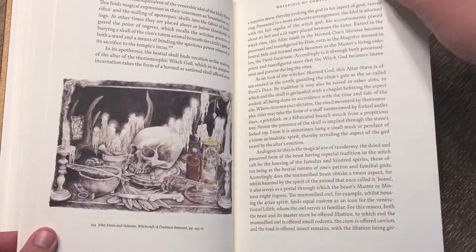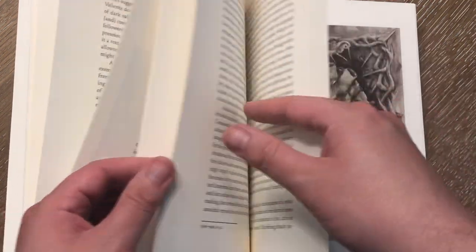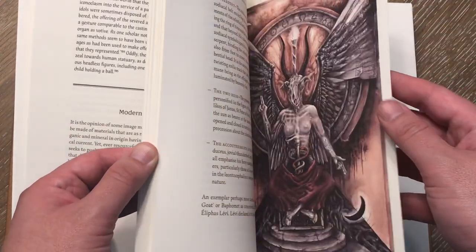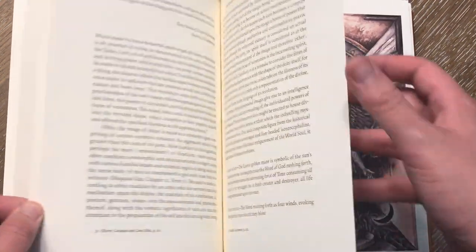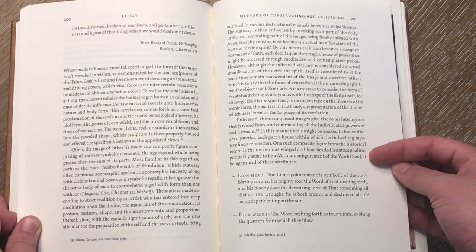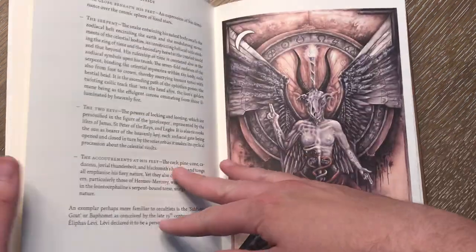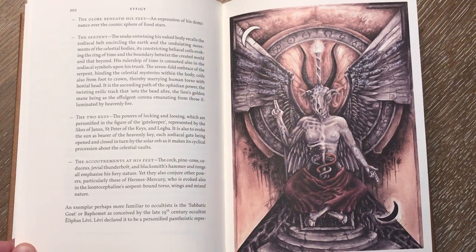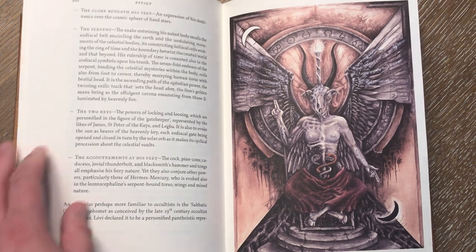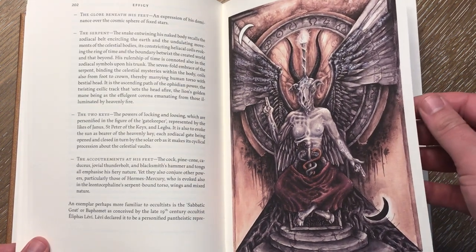Bestial Effigies — I think this is really where it gets into some more of the introduction of Baphomet. I really wanted to show that one; I should have marked it before I started this video. In my opinion, I think it was one of the best write-ups. Most of us are familiar with Baphomet and his symbol, before it was hijacked by the Satanic Temple. You can look through here and see a write-up of his history and then what each part of Baphomet represents in a symbolic nature. This is stuff you can find anywhere — it's been written hundreds if not thousands of times — but I think this was a very concise write-up with some really good art that doesn't drone on for too long. It's just the right amount.